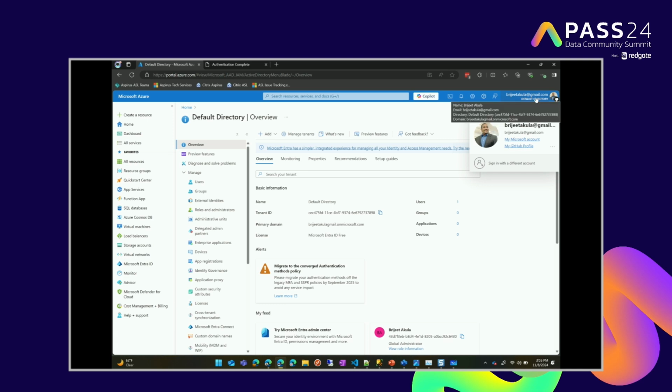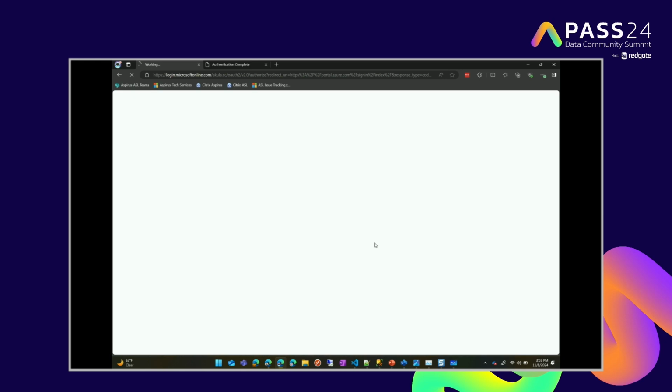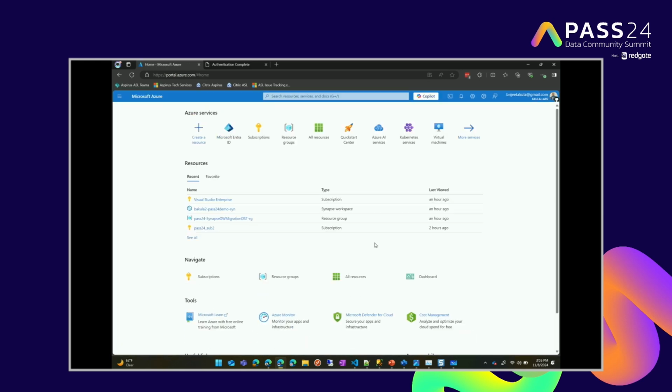So then if I go over to the other one where I am logged in as this other identity who has its own Azure account, I'm going to flip over. This is where you're able to see that this one person exists in both tenants. So I can click switch over here to flip me over into the Akula Labs tenant. So here you can see it's called Akula Labs.